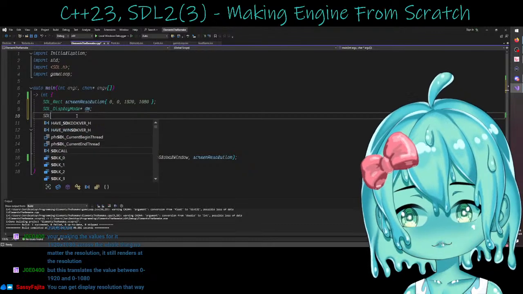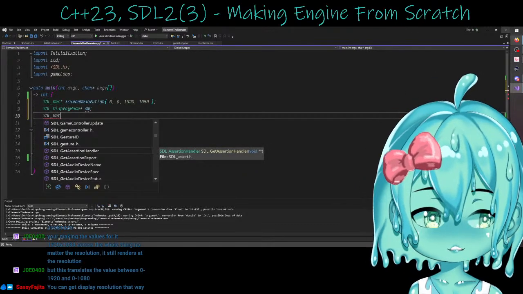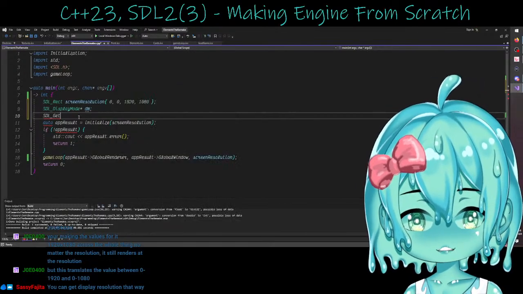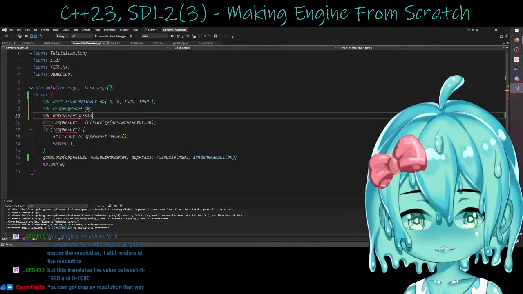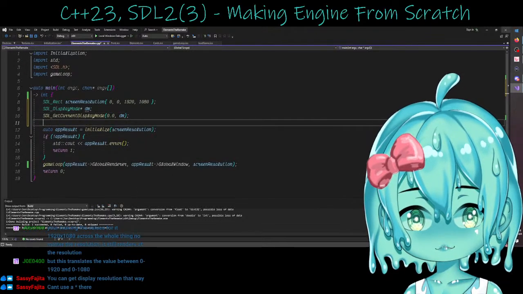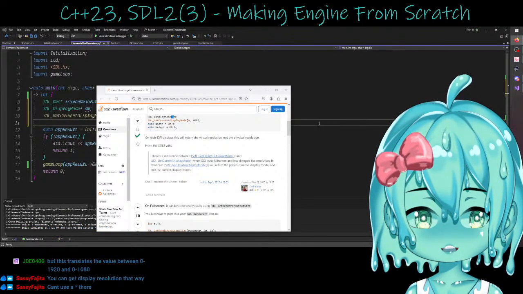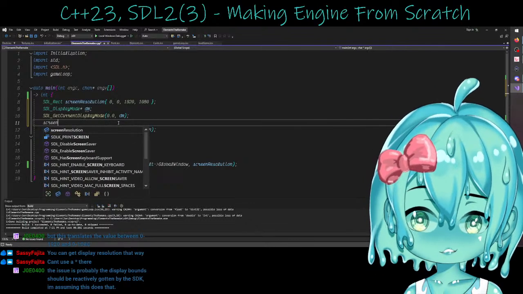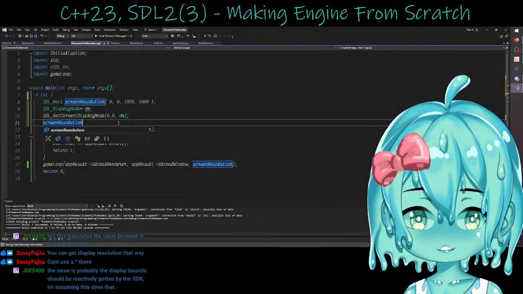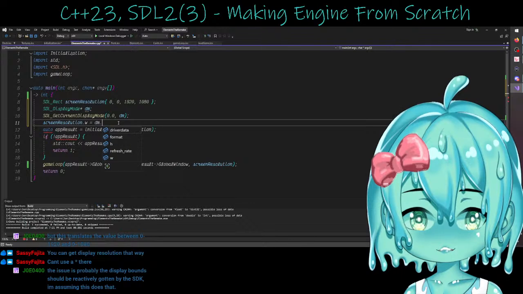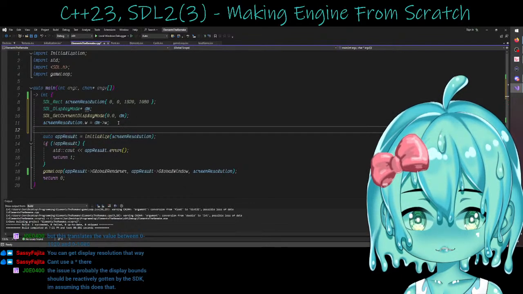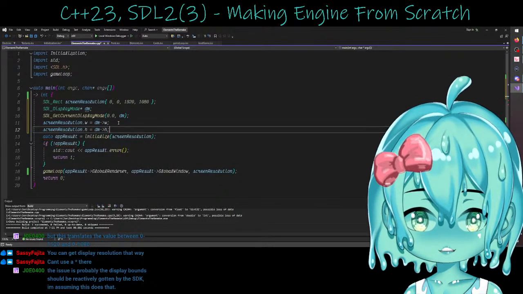SDL get current display mode, parentheses 0 for primary monitor, DM, and then width and height is width and height. So screen resolution dot width is equal to DM dot width. Screen resolution dot height is equal to DM height.